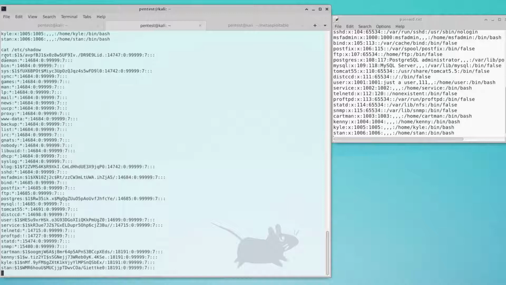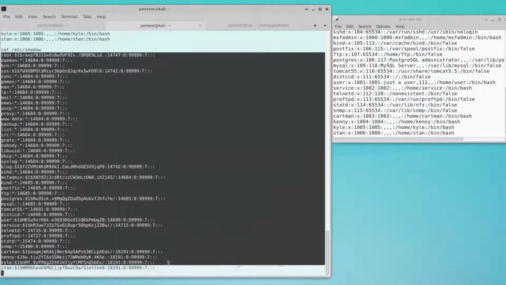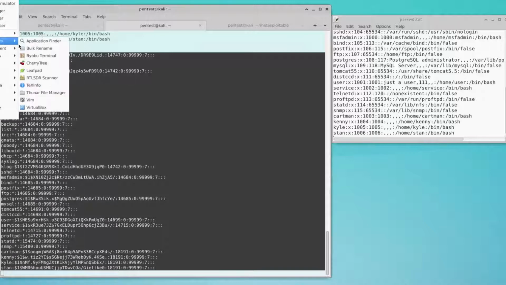Okay? So we're going to again highlight everything, right down to Stan's password hash, edit, copy, and I'm just going to open up another LeafPad. Accessories, LeafPad.